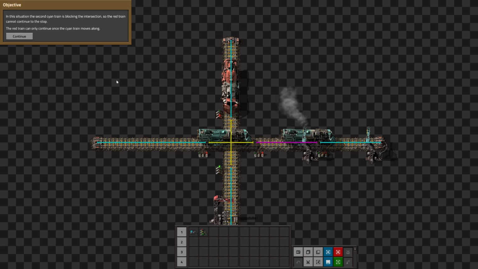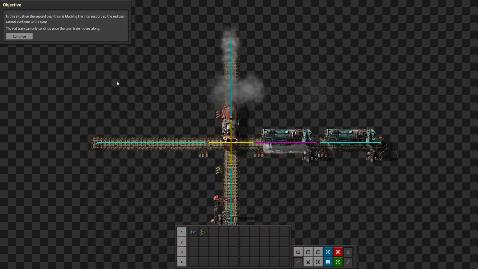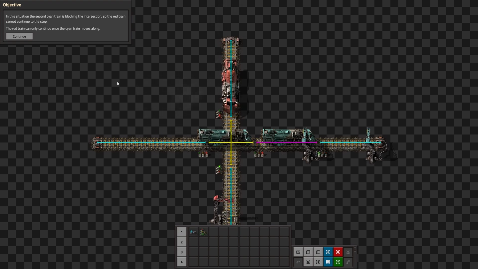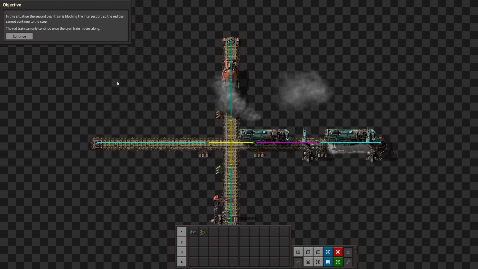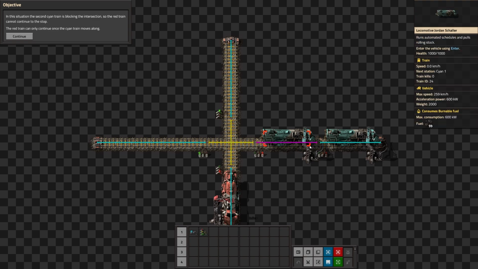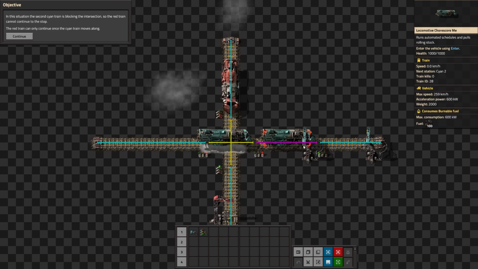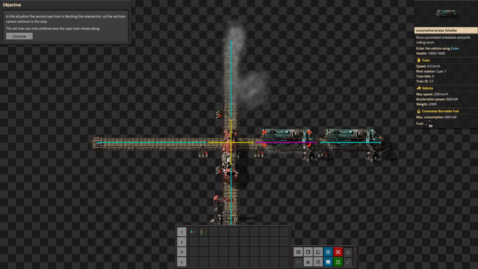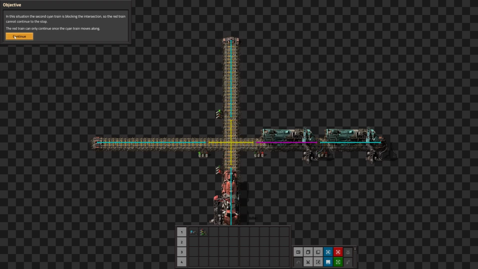In this situation, the second cyan train is blocking the intersection, so the red train cannot continue to the stop. The red train can only continue once the cyan train moves along. Okay. Got it. Let's continue.